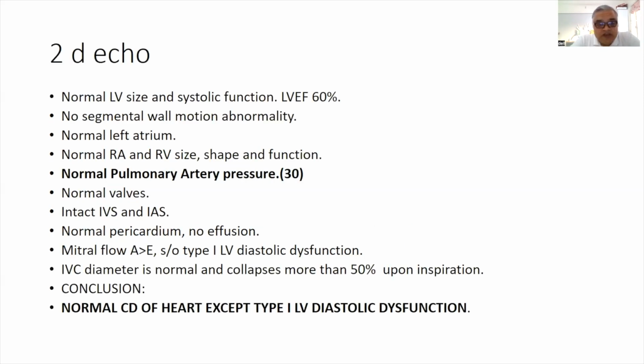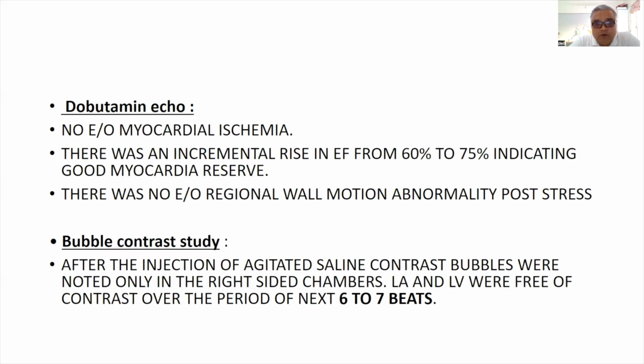2D echo is fairly okay. These are the two things we do routinely for liver transplant patient. Dobutamine echo, where the patient is not able to do a 6 minutes walk test or a modified stress test. So we give gradual increasing doses of dobutamine to see the effect of dobutamine on heart, which is increasing in the ejection fraction, which is fairly okay.